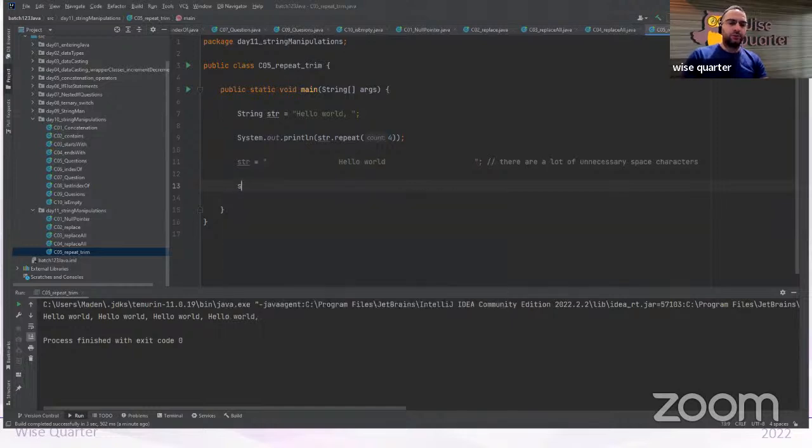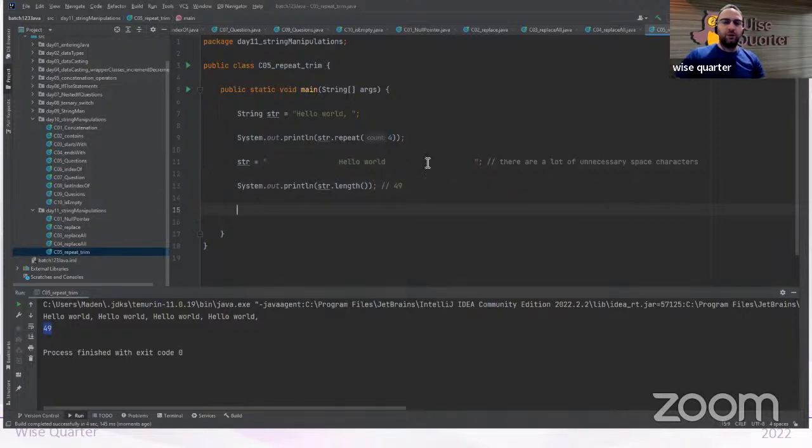First, to be able to understand, I want to show you the length of this string. The length of this string is 49. And now we will trim it. If there are unnecessary spaces at the beginning or at the ending, you can cut them out, trim them. str equals str.trim. That's all you need to do.